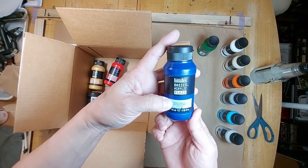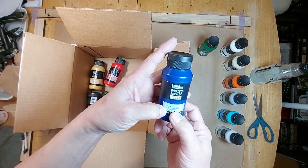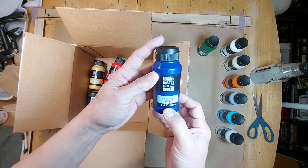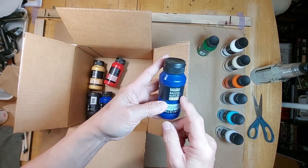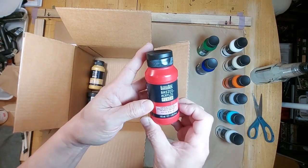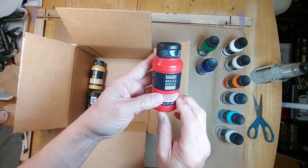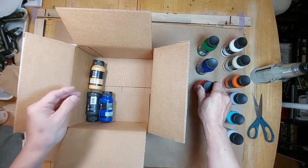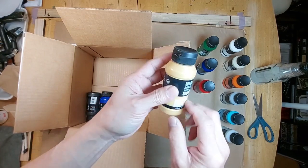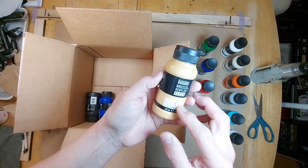This is phthalocyanine blue, which is more widely known as phthalo blue, and I use this a lot. Here is cadmium red, medium. So that takes care of the red. This is gold. Now this is a brighter, almost like a bright yellow.